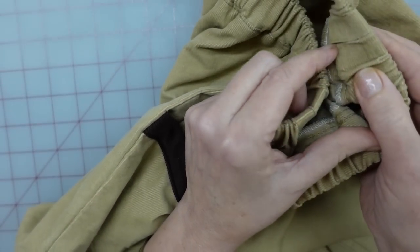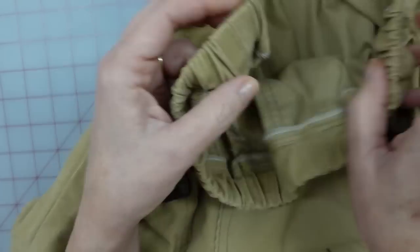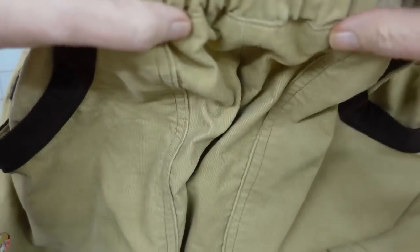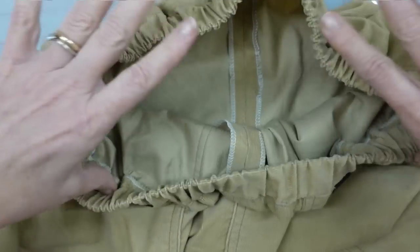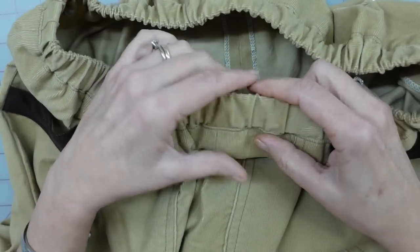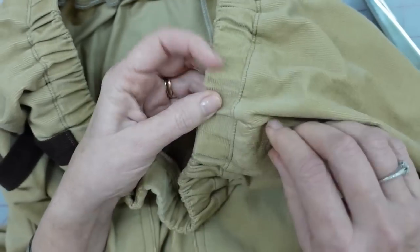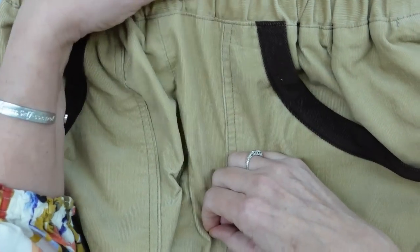I'm going to close that up by doing a stitch in the ditch here on this side and this side, and I think I might do it in the center back also. I'm not going to do it in the center front just because that would be very, very obvious. But I think these three positions are going to hold it in case the elastic starts to give at some later date and the rigidity of it starts to get worn out. At that point, it might want to twist. So by doing the little stitch in the ditch over here and back here and here, it's going to hold it more in place. So that's not going to want to happen.